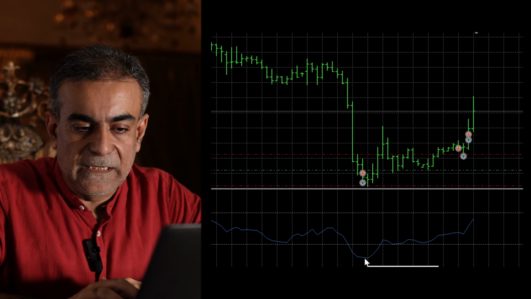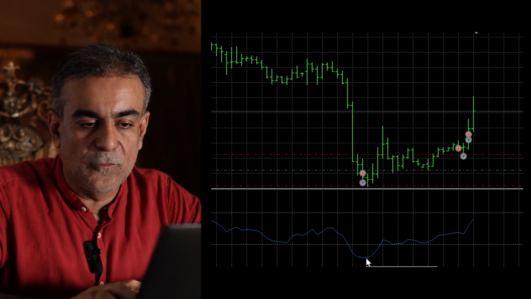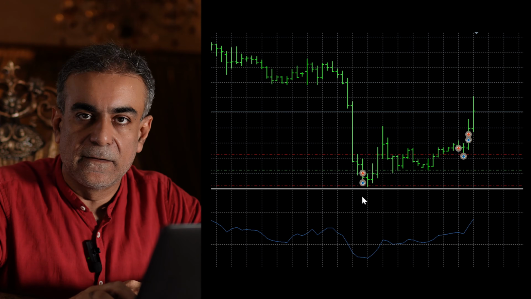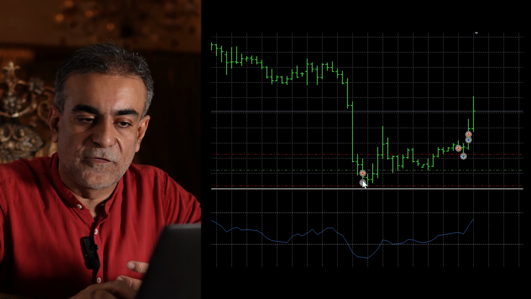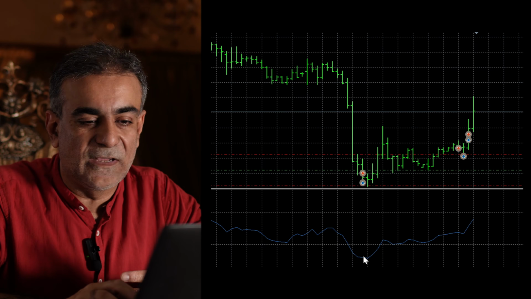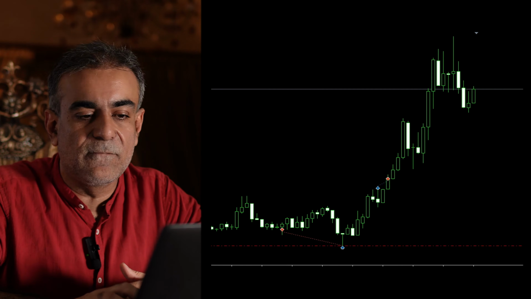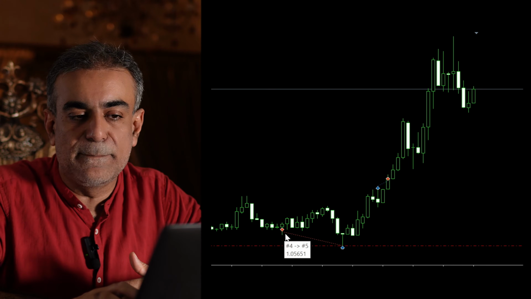But if on a higher time frame, let's say 1-hour chart or 4-hour chart, the RSI is in extremes. So for example, here on the RSI, when the RSI is extremely low on even a 1-hour chart, it's at 12. I do not want to trade here. And now this trade is of course taken because I have turned off the RSI filter. But I actually wouldn't want to take this trade because the RSI is so stretched that on a shorter time frame, it might not be a good idea to take the trade because it actually might be reversing from here.